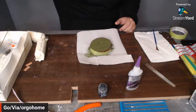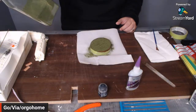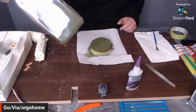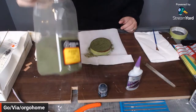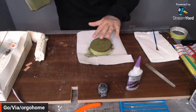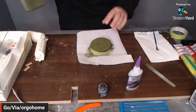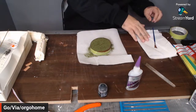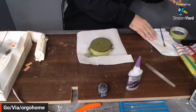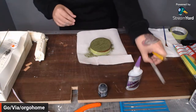And this is just a Woodland Scenics green blend. There's the information there. So the paint will dry and it'll hold the grass, more or less. That took a lot to get out. I must be tired.